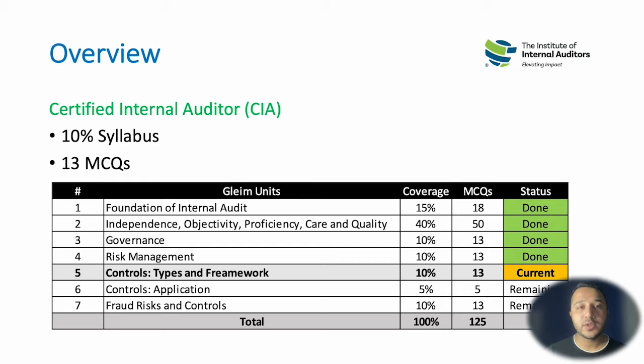In Unit 1, Foundation of Internal Audit, we covered the IPPF framework, which has 2 sections, mandatory and recommended. The standards and definition, the code of ethics and principles fall in the mandatory section, and the supplemental or recommended guides and guidance fall in the recommended section. Then in the second unit we discussed independence, objectivity, proficiency, due professional care, and the quality assurance and improvement program. These were key terminologies and concepts which are very fundamental for internal audit.